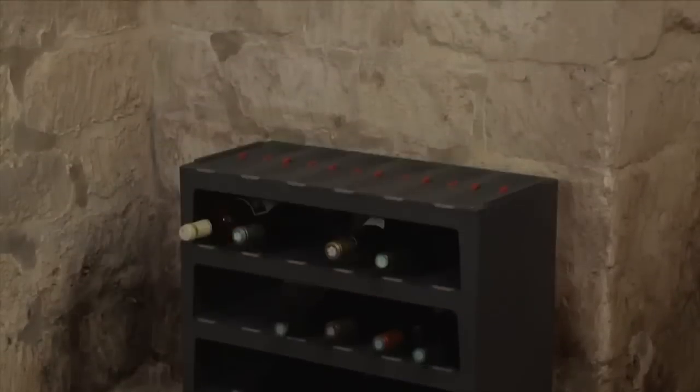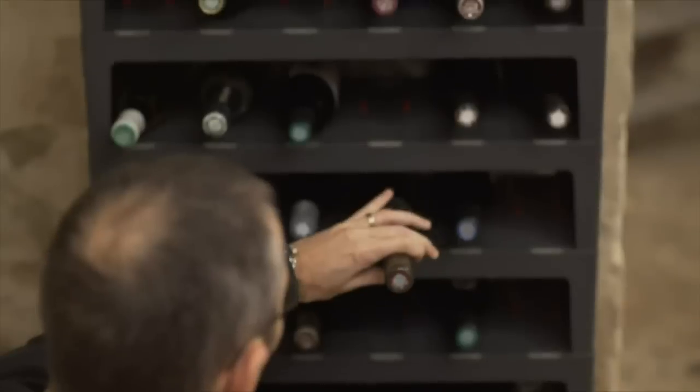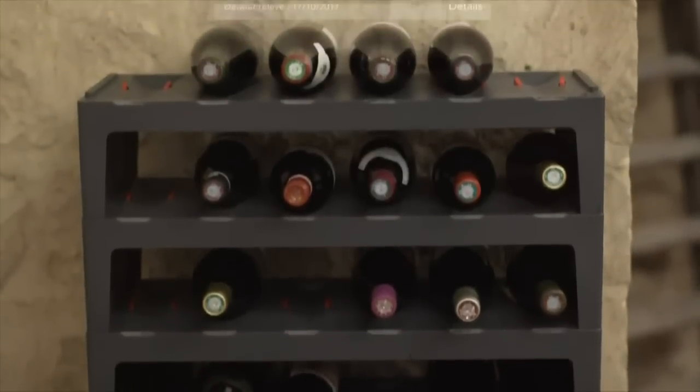Who's a wine lover? This is something coming out of France called Cavizy. It's a machine — a cellar — that sits in your wine cellar, kitchen, or pantry. You take a picture of your favorite bottle of wine and it stores it in a database, puts it on the shelf, and knows it's there. It will not only tell you when the best time is to open that bottle, but if you tell it what meal you're making, it'll look through your catalog and tell you which bottle of wine to pair with your food that evening. This is for hardcore collectors who like to age their wine.